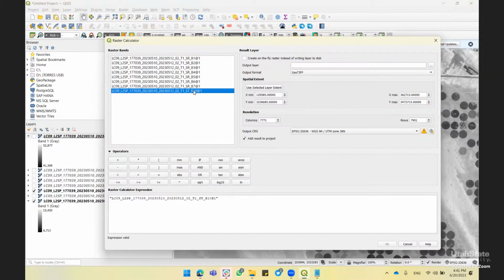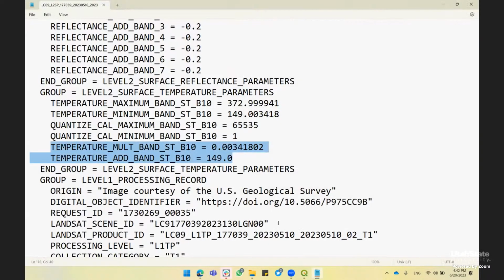Now I need to multiply by a value. When you use the mathematical operators, use these ones. Don't try to type it. It will show an error. Use these operators. For multiplication, go to the text file and copy the temperature mult band 10.